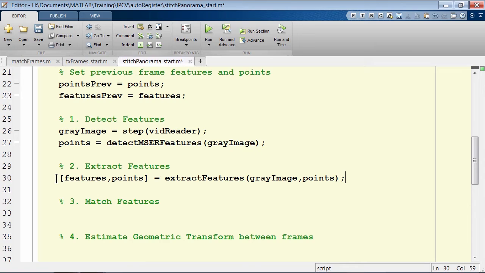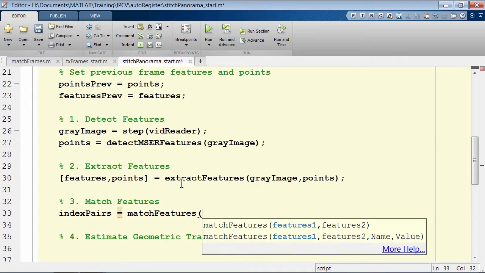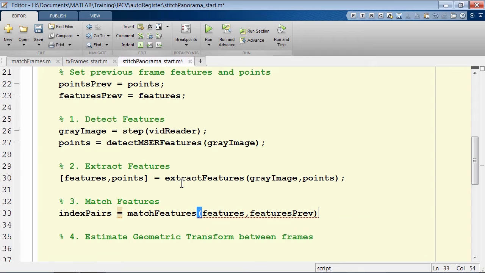Next, we need to match features. To do this, we will use the match features function. Recall that match features returns the index of the features of the corresponding frames that are matched. So here we can say index pairs equals match features of our two feature sets, in this case that is features and then features previous.